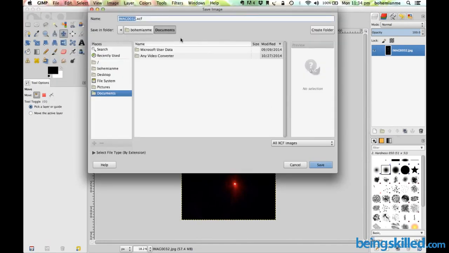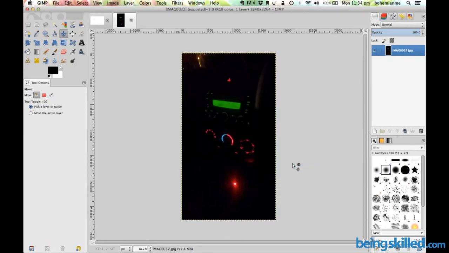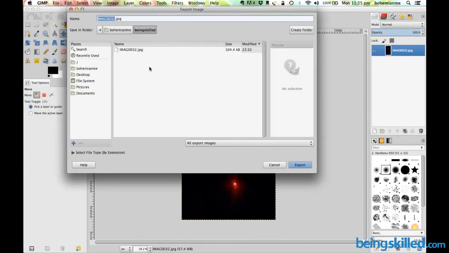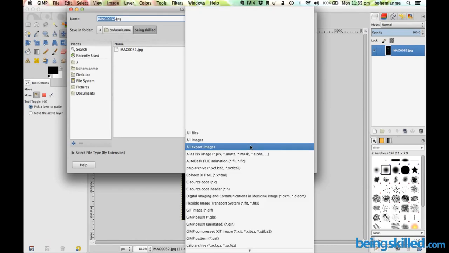Over here we can see that we are in the desired folder, and we can see that there is XCF, then bzip, and then gzip. So we can't see JPG or any other file format. Why is that? In the latest GIMP versions, we don't really have the option of saving it as JPG or PNG, but we have to export that image as. So you have to click on Export As, then you have to choose which kind of image file format you want.